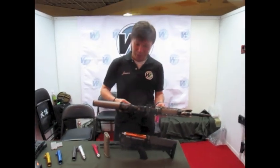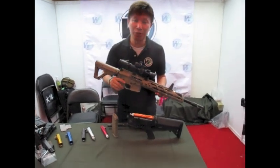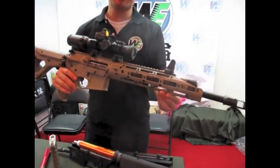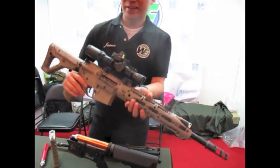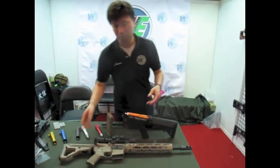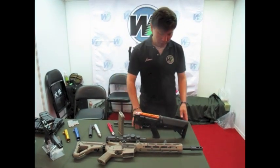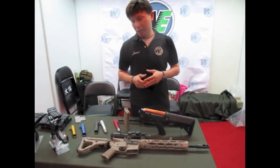Alright. Okay. Oh, by the way, I also want to introduce you guys to the world premiere of our Raptor rail system. This is the Raptor rail system from WE. And of course, we'll be offering this gun and this gearbox in various models: the regular M4A1, something with an RS, and of course with the new Raptor rail system, for different people.